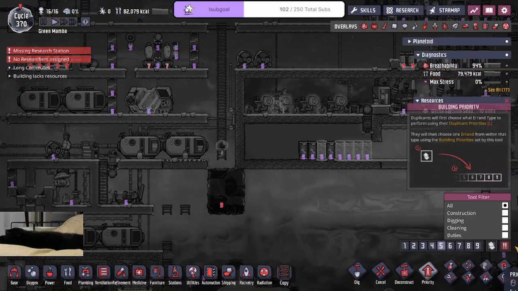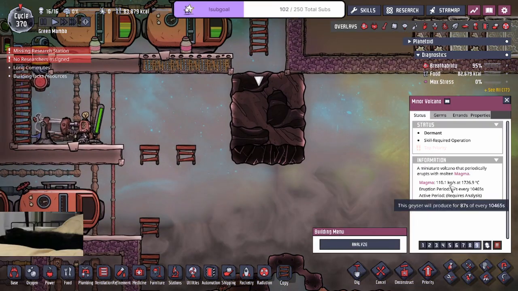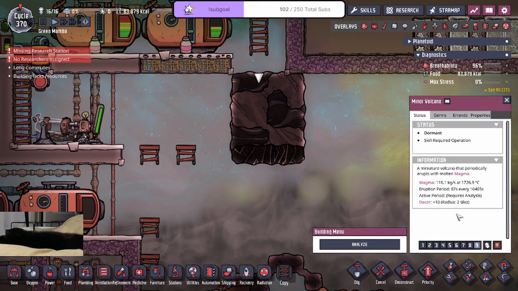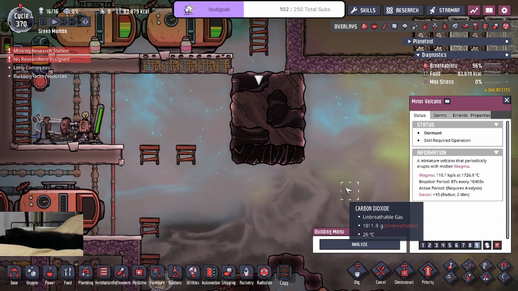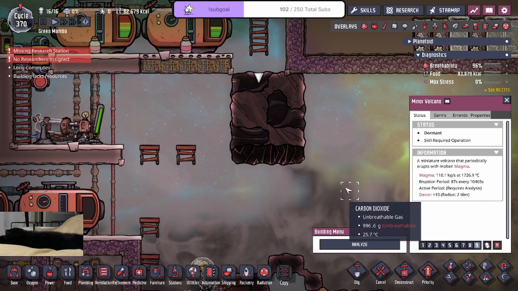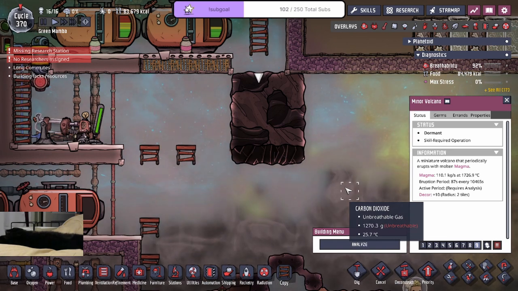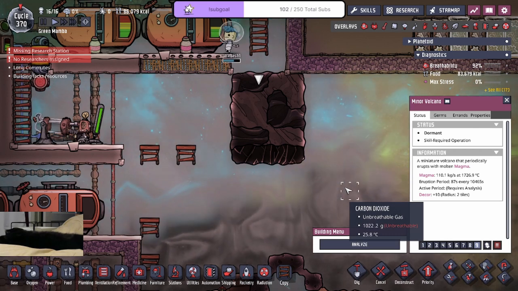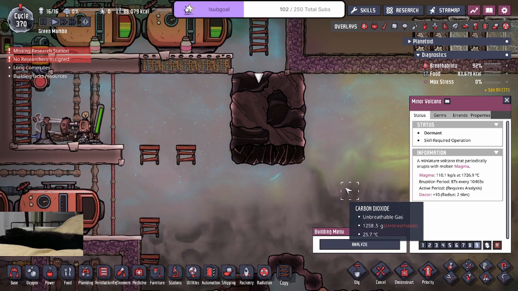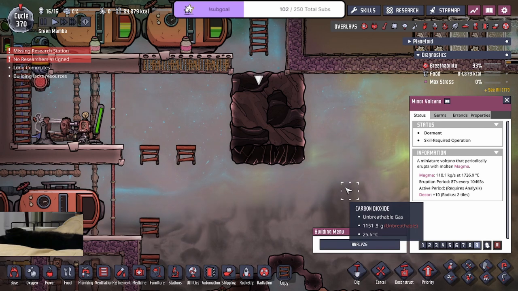So I actually have a minor volcano. So we get, oh god, that's really bad math. Let's actually check this out. So I generate, oh, I don't know, active period. That's tough. Active period's gonna be bad. I actually don't know, man. I can't answer that. I really can't.